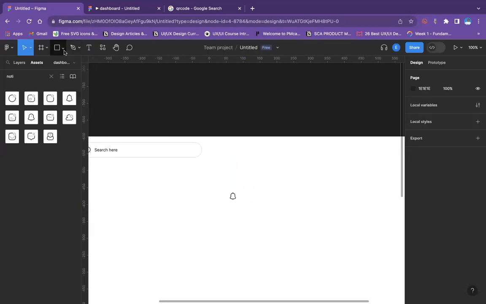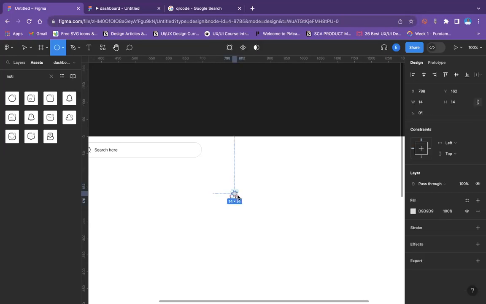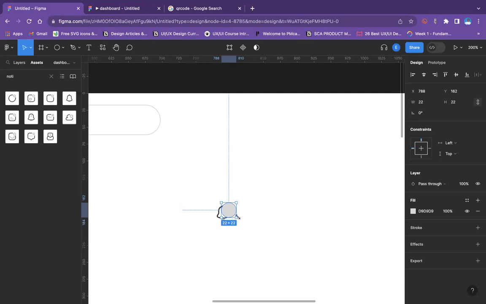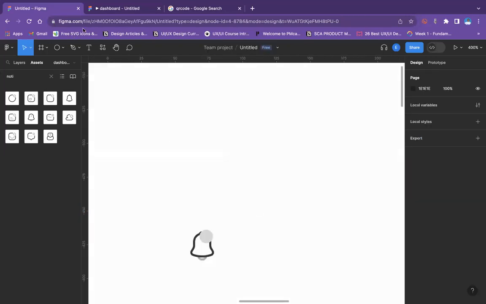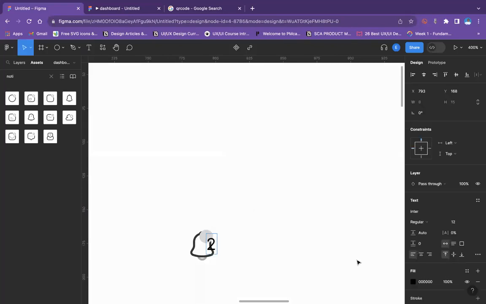So the next thing is I'm going to get this, and I'll just mount it on it. Reduce the size, and I just want it here. And which color am I even using? I don't know the color I'm using. So for now, let me just mount it and do it too.